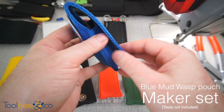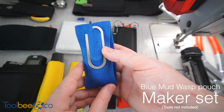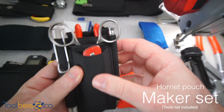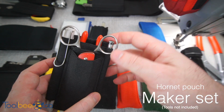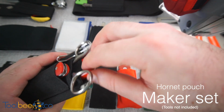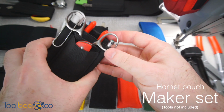But this just gives you a really good, quick access to smaller tools like this. Really nice for ultralight carry and really pretty too. So yeah, I'm a big fan of this. And then we've got the Hornet. And the Hornet adds a bunch of extra functionality for things like pens and markers and stuff. This holds onto stuff fairly tight, especially if you have it filled up like this with a bunch of different things. But it's still really nice and quick to grab stuff in and out.